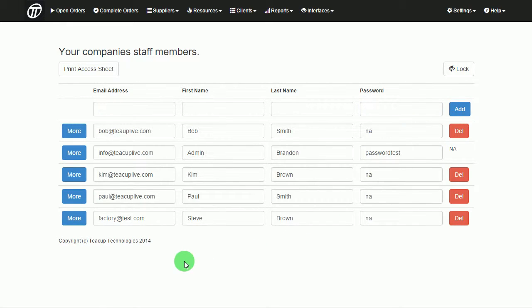Okay, and that's how you load them. So now Steve Brown is available on the system to be tracked. And that's it for the setup.